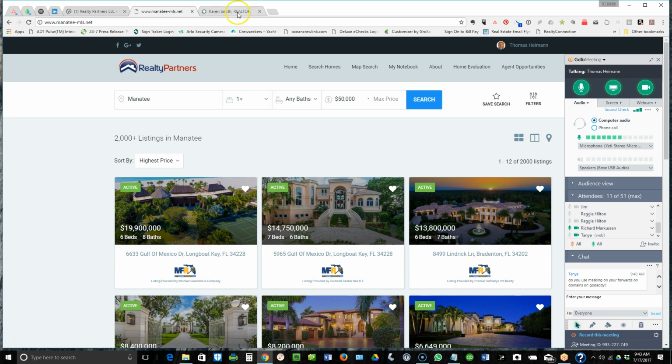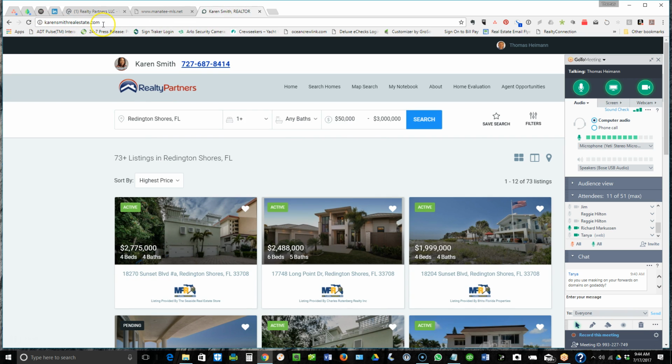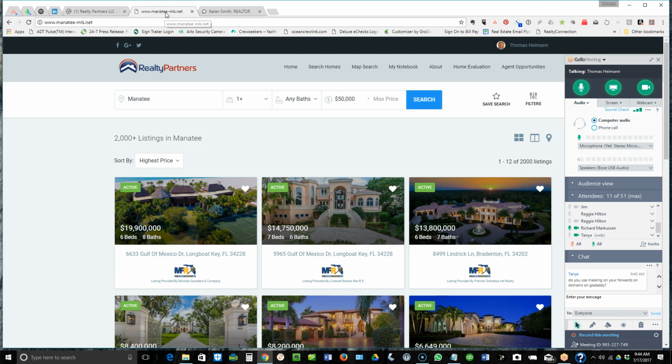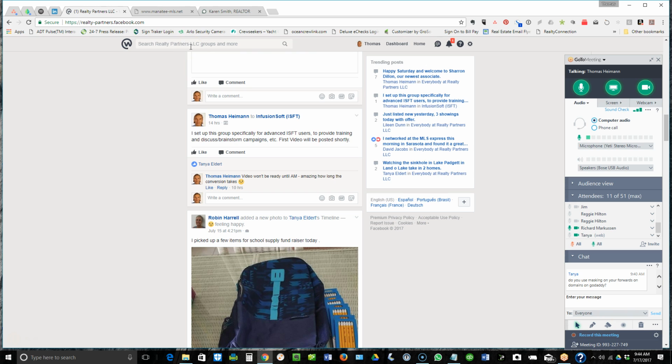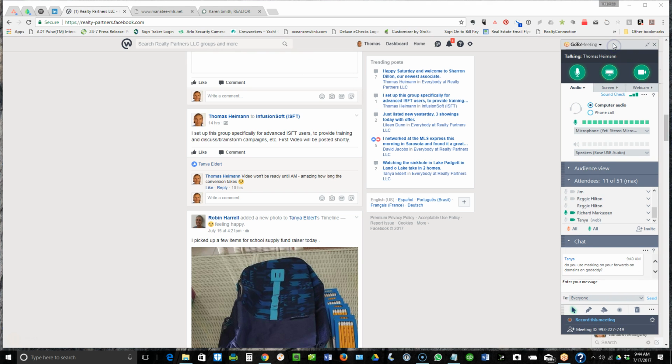If you have masking, then it'll be like Karen Smith here. It'll show her domain name here. And up here, we have Karen Smith Realtor. You can also set keywords and metadata and things like that all carry over, which is better for search engine optimization and what have you, because search engines pick up on that information. So I would use masking if you can. Okay, I'd like to talk to you separately. I don't want to take time from the group about reestablishing the masking thing, but I'll get back to you on that. Thank you, Thomas. Yep, and set up the domain and let me look at it, and I'll tell you if something should be changed. It's not a big deal.